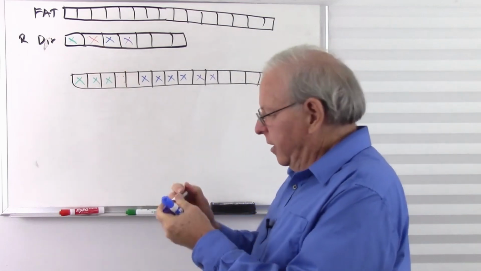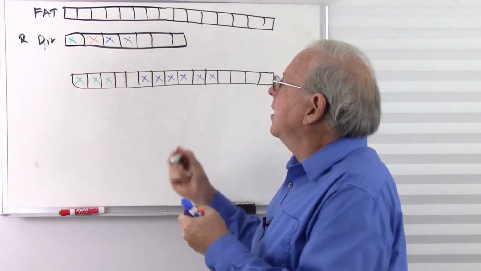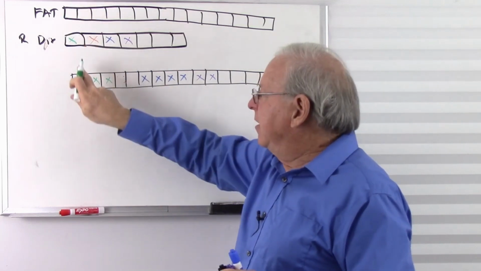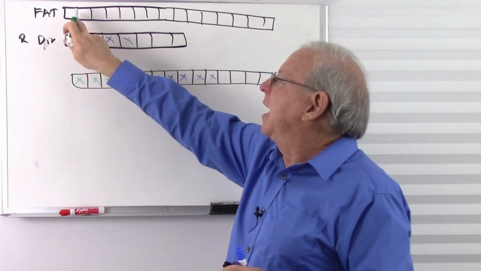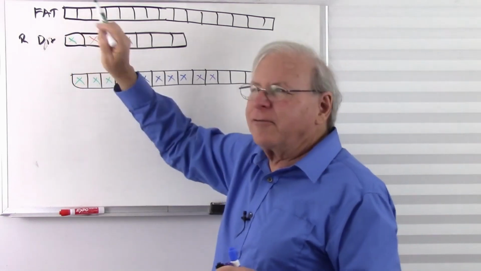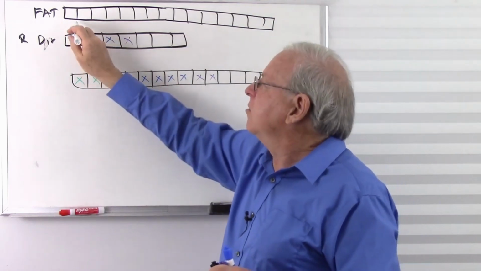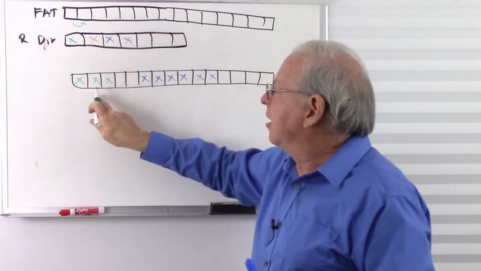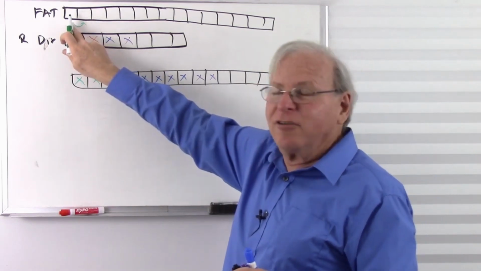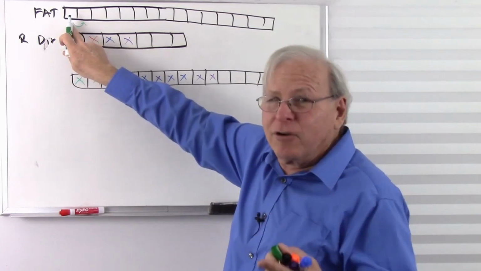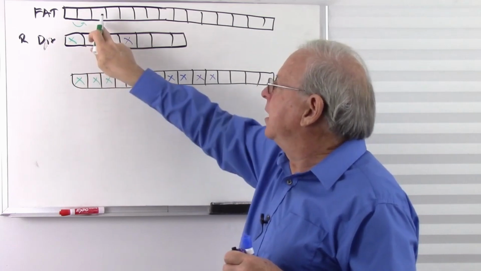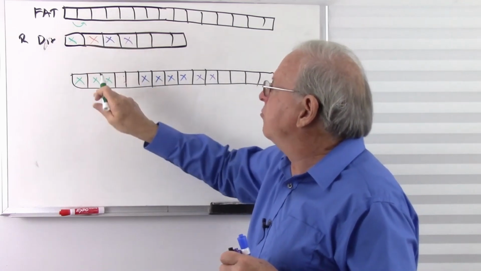So the first file is going to simply say, okay, if there's an entry here, it means that sector is in use. And that entry is going to point to the next sector in the file. If I try to draw the numbers, it'll get confusing. It's just going to have a number that points to the next one to say my next page is the very next page. So here's page 0. Entry 0 represents page 0. Entry 1 represents page 1. Entry 2 represents page 2.